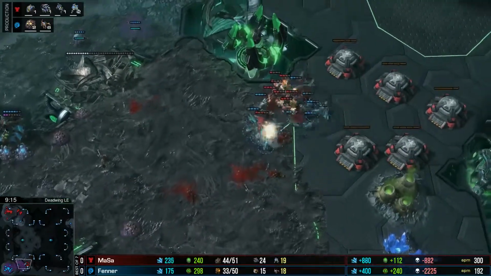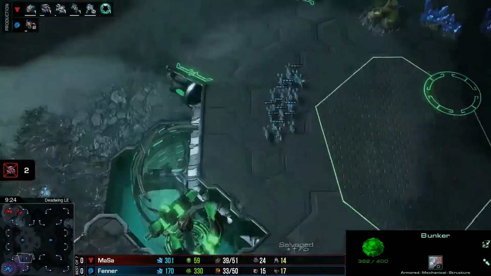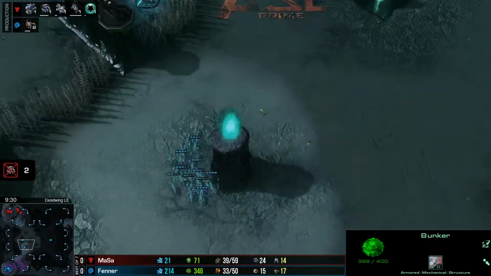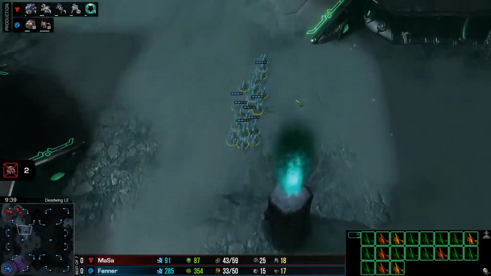This is a nice surround on all of those Marines. Uh-oh. Well then, a big slip up from MaSa, but I mean, is it really that big of a deal? It could be something. With 300 gas and all the Marines that MaSa lost, that's a lot of banelings. That's a whole lot of banelings.